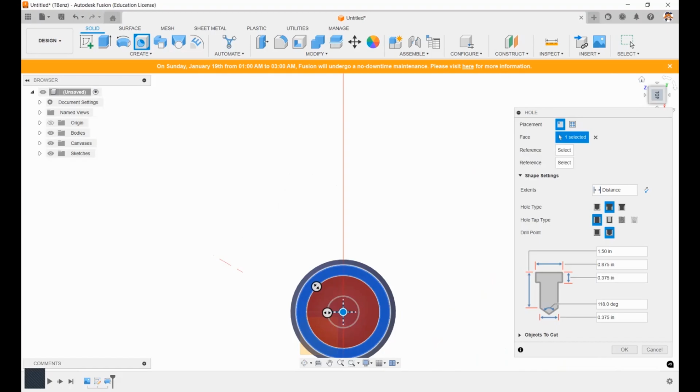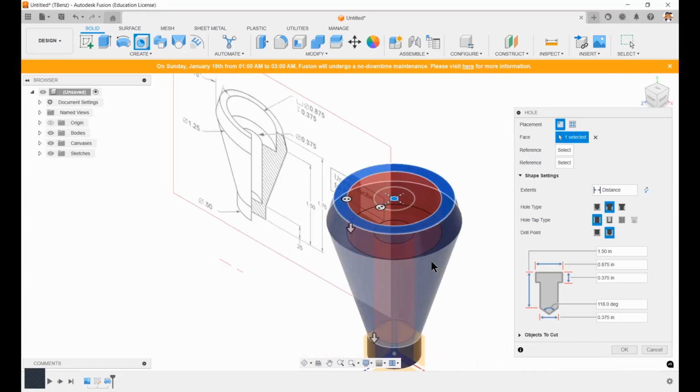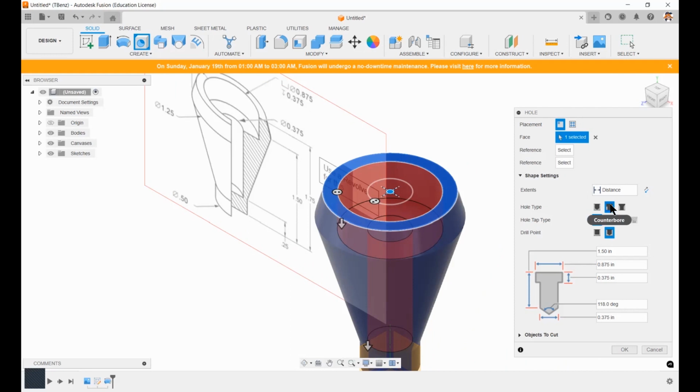All right, let's go back into my view here and let's see. Okay, so I know it's going to be a counter bore, so I'm going to select counter bore, which is this one right here. And let's see what it says for my counter bore. If I come down here, it's going to tell me, ooh, this is the depth. It's showing me the first number, showing me the depth from the top all the way to the bottom. Well, I know from the top all the way to the bottom is 1.75, but that hole comes up also 0.25. So I would type in 1.75 minus 0.25.